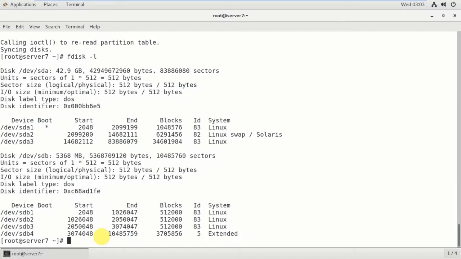So why did I choose three primary partitions and one extended partition? Because we can create 4 partitions, and that depends on you. You can create 2 primary partitions and 2 extended partitions, but I chose 3 primary partitions and one extended partition. As per your requirement, you can create these partitions. So that is the plan for this session, to create the partitions.